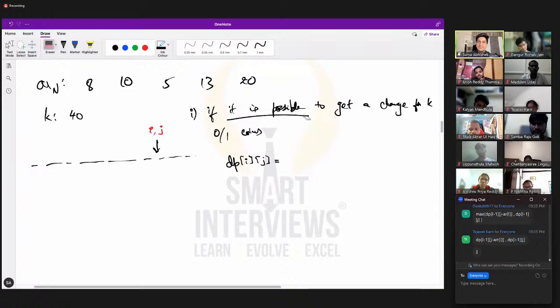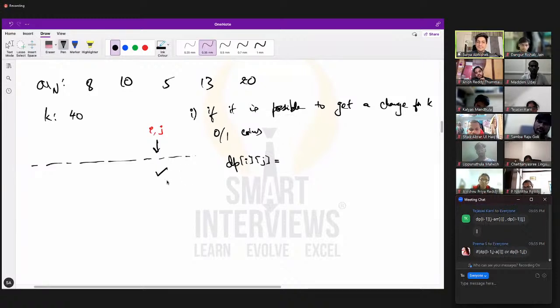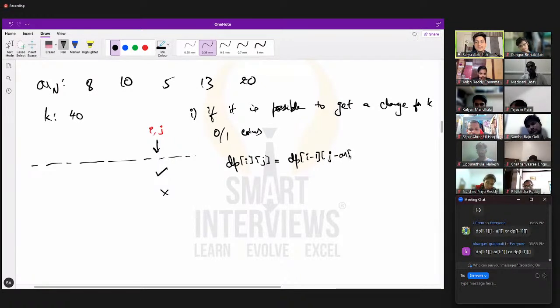Or, that's right. Or, perfect, guys, perfect. Take it or leave it. That's right. You got it. If you take it from the remaining i minus 1 coins, you want the sum for array of i, dp of i minus 1, j minus array of i. If that is possible, you will take that. If it is not possible, then you will try to leave it, dp of i minus 1, j. So either take it may give you the answer or leave it may give you the answer. Either one of them, if it gives you the answer, then you found the answer. It is possible.